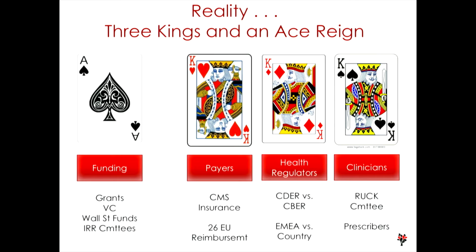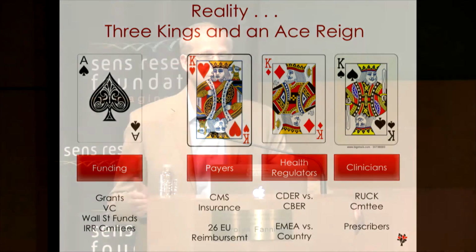Health regulators I've talked about. I'll get into that a little bit more, but even in the US, there are always turf battles between the different divisions within FDA and where you ultimately fall. I think it's pretty clear today that if you're in a biological regenerative medicine program or a device that is intended for regenerative medicine, you fall within CBER's domain, and so CBER is going to be the one that you will be working with. And CBER is pretty new to some of the areas of approvals, including devices. Working with them, I found them to be a great agency, but they don't have the experience that CDER does.